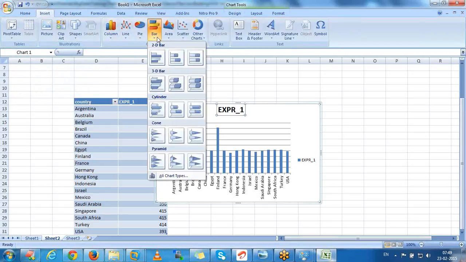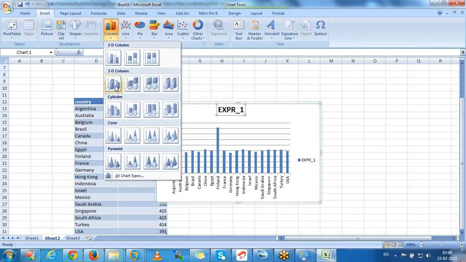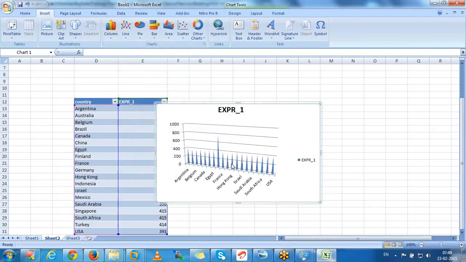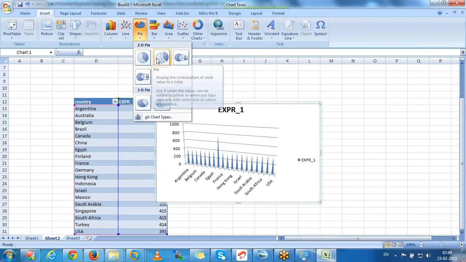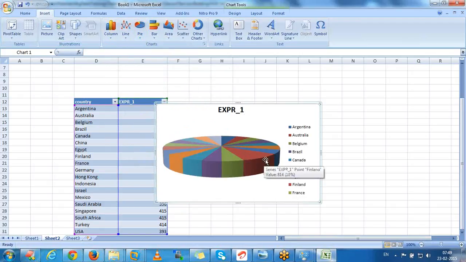If you want to see bar charts, you can see bar charts, column charts if you want, any kind of 3D charts. Like this we can visualize things. If you want to see pie charts, we can see pie charts also. If you go through a particular country, you'll see how much count is there.